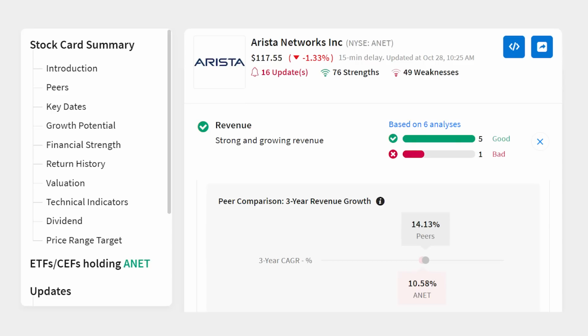It was bad news for Facebook investors that the company is going to be spending so much more on its metaverse projects, but great for Arista. Now, Arista has lagged peers in its revenue growth over the last 3 years, with about 10% annual growth versus 14% for the industry. But we're starting to see this turn around with 20% year-over-year growth in the last quarter versus just 2% for competitors. So it does appear that even as the economy is starting to weigh on Arista's industry, the company is doing really well and growing even faster.